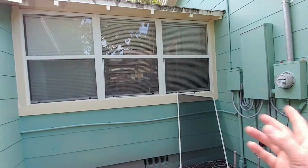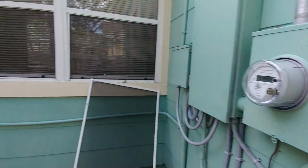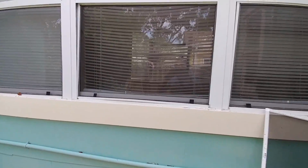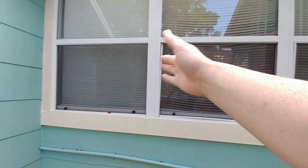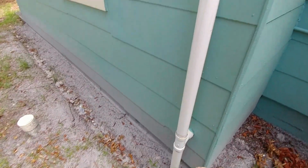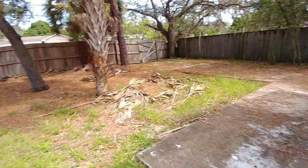Moving around, there's kind of like this window run here. Actually, let me try to see if I get another look into this room here. Not really. There's a bathroom in between the 2 rooms. Here's a windowed run here. This is kind of like where your breakfast nook would go, or where you would have a dining area. And then over to this side is the kitchen. Over to this side is another room. Judging from some of the piping here, this is probably a bathroom in there. It must be the bathroom. Hard to say if this room back here is like a master room.